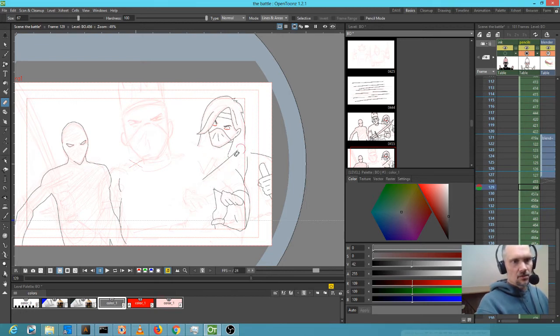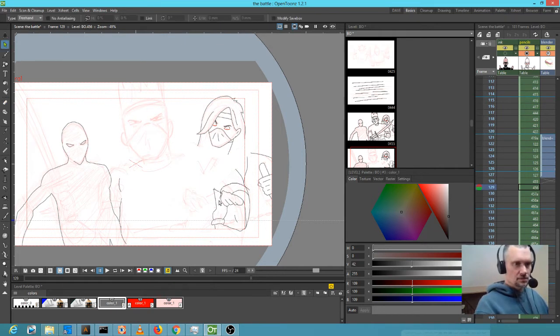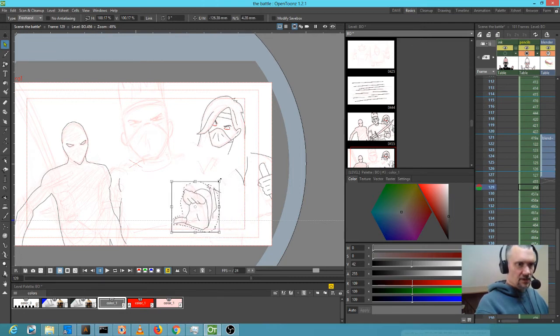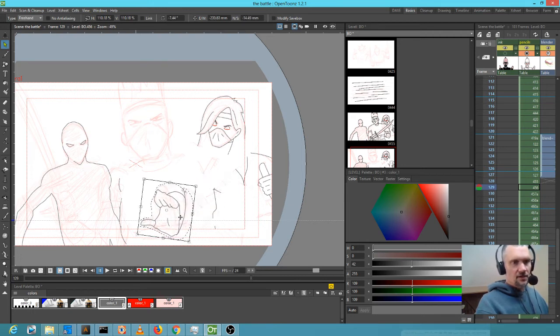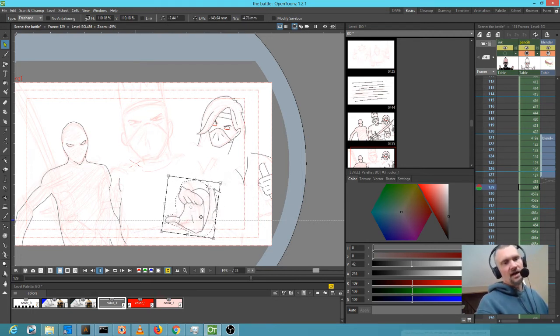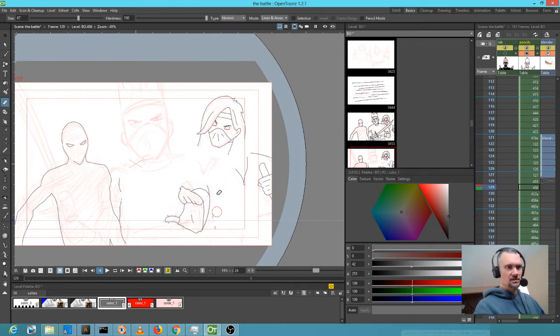This has got to go, and I would say this probably can be leveraged over to here. It's got to be slightly bigger because ostensibly it's moving toward you, and the angle's a little different. I'm going to take a little liberty with the positioning just so I don't have to fight with this bit of line work here.